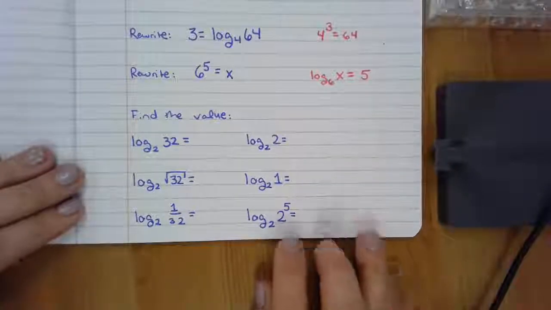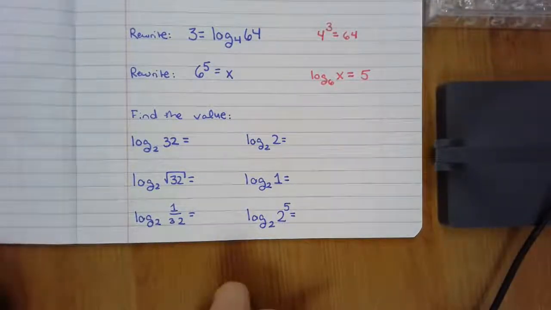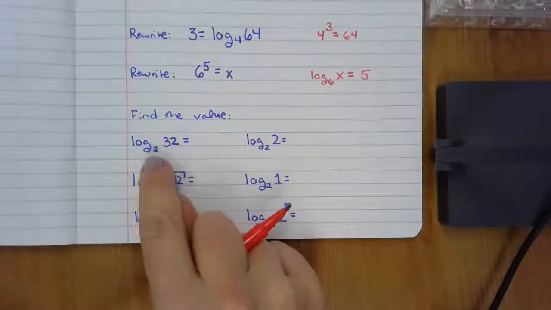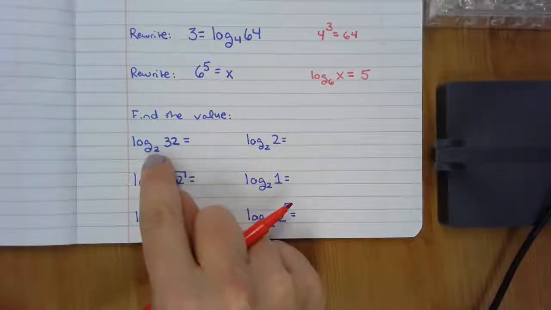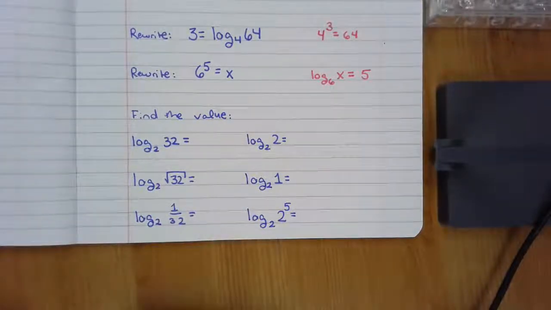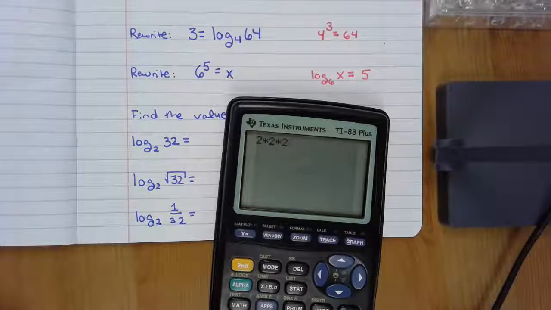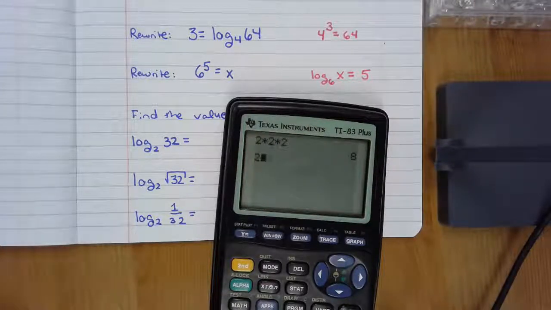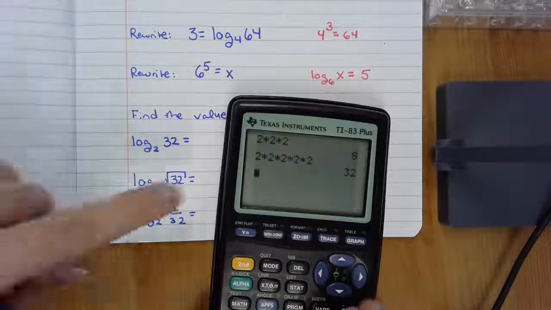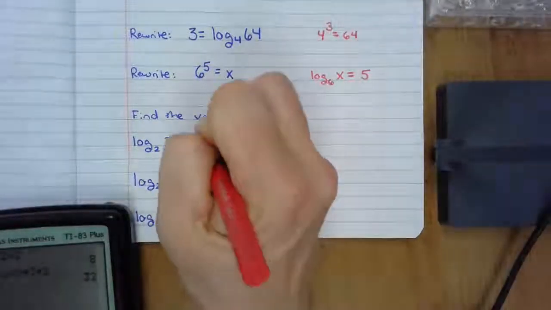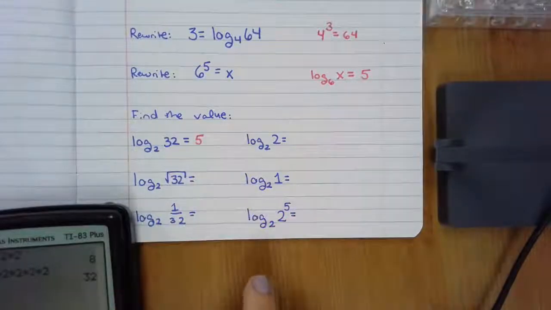Then this last part, again, you may want to hit pause right here so that you can copy these down. But on these, what you are really saying to yourself is, 2 to the what power is 32? And if you're not sure, sit there and try things out. Is it 2 times 2 times 2? Nope, that's 8. 2 times 2 times 2, oops, times 2 times 2 times 2. Ah, there's 32. So 1, 2, 3, 4, 5. It is 2 to the 5th power, so our answer is 5. 2 to the 5th power is 32.